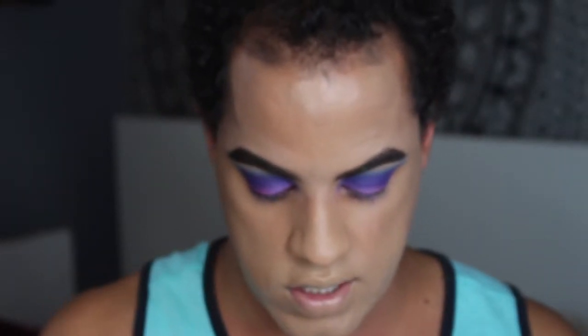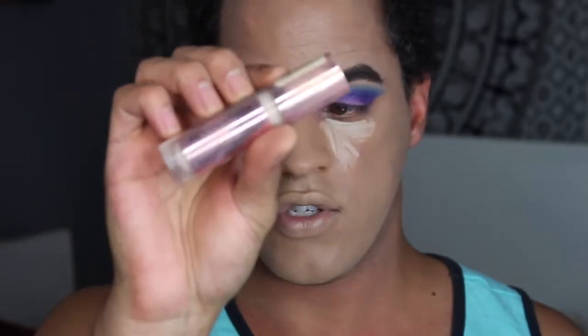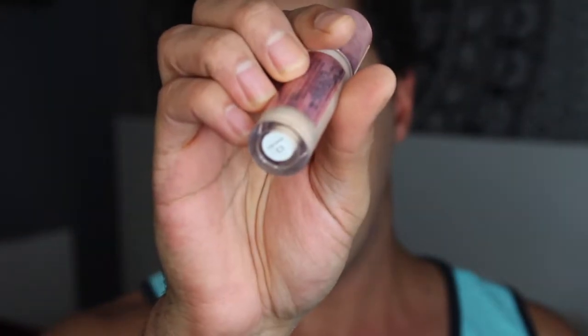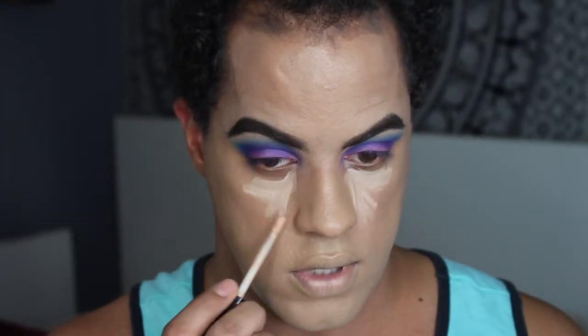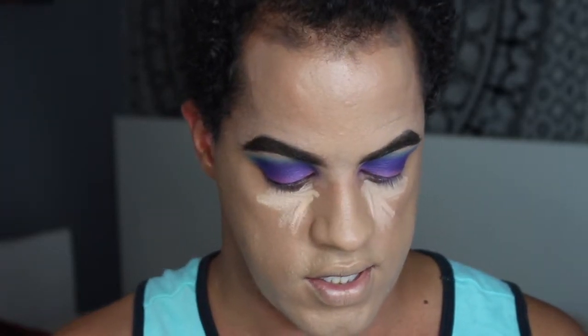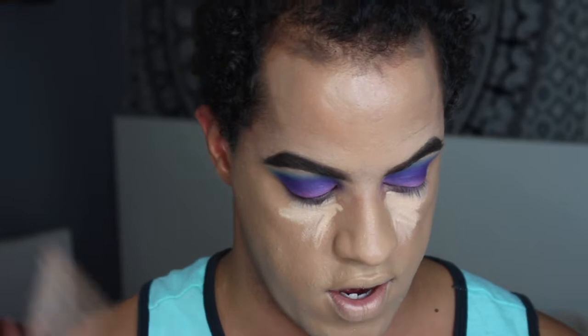Let's do concealer now. The concealer I'm using is the Makeup Revolution concealer. This is in C3. It is about to finish pretty much, but I need to get the last drop of that one out. I'm gonna go in with my NYX. Actually, I don't think this is the NYX one. I think this is LA Girl. I think I put the LA Girl one in there, and then I'm going to use a little bit of C12 from Makeup Revolution concealer.